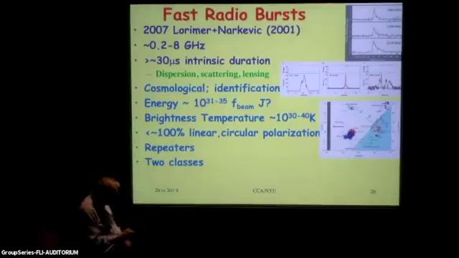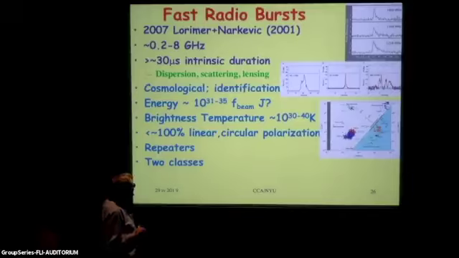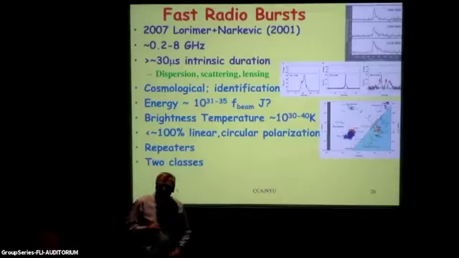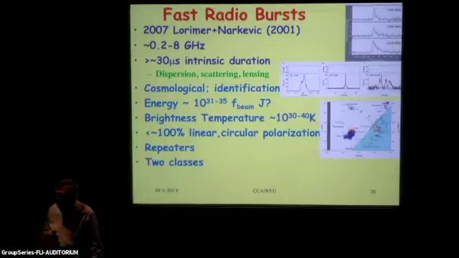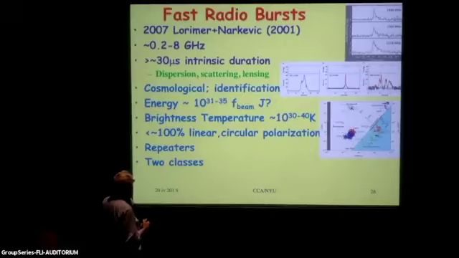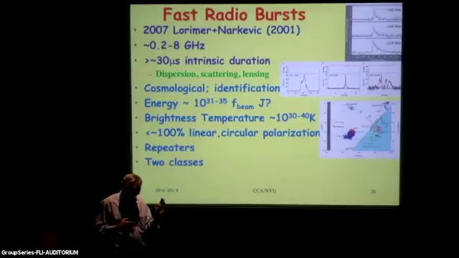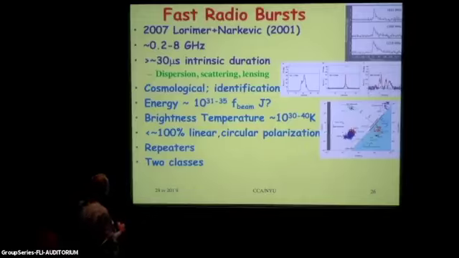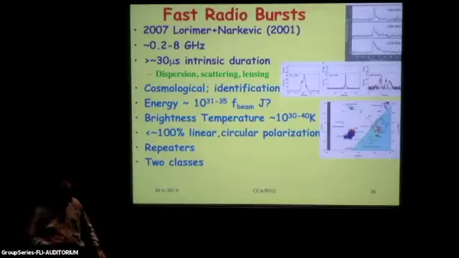Okay, so for a long while people thought that they were anomalies or microwave ovens or whatever, but now they're real things. They're extragalactic. In the last few months, 250 of these things have been announced. Some of them are repeaters. There are a few that are repeaters. They're now seen down to 200 megahertz. At least one of the repeaters shows intrinsic pulse widths that appear to be resolved down to 30 microseconds. They come from the other side of the universe. There's a lot here that's being learned as we speak. This is a subject that's growing as we speak.